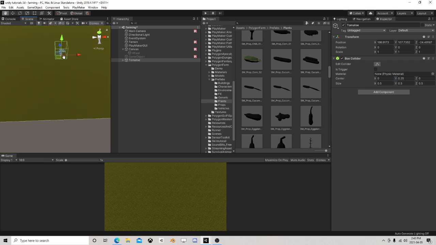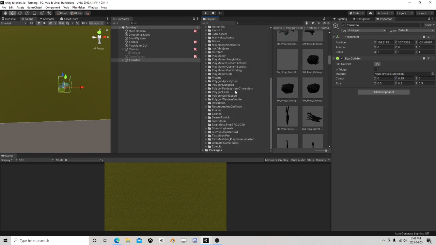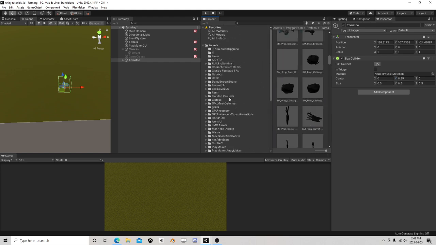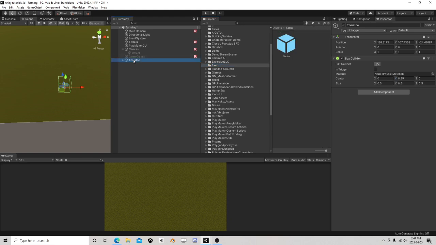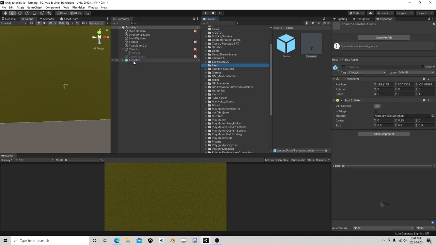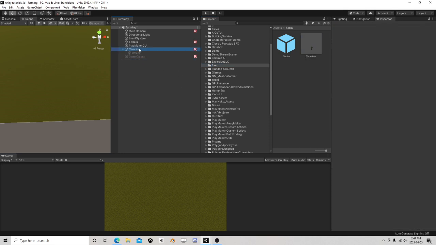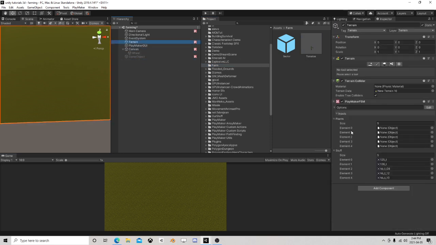And here we have a plant. Now I'm going to prefab this for now, but we have obviously some work to do for him if he needs to actually grow and do things. So where is my farm folder? Oh yeah, terrain. So there we go. Let's put this guy here.